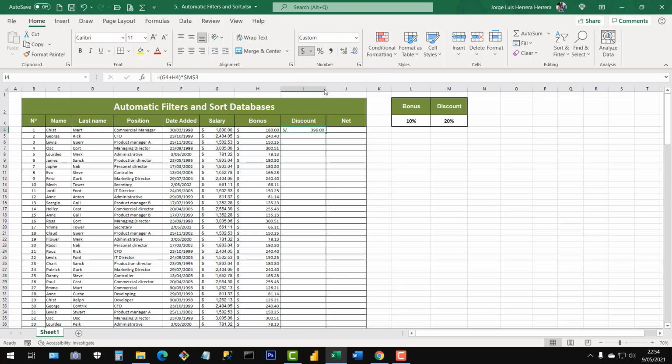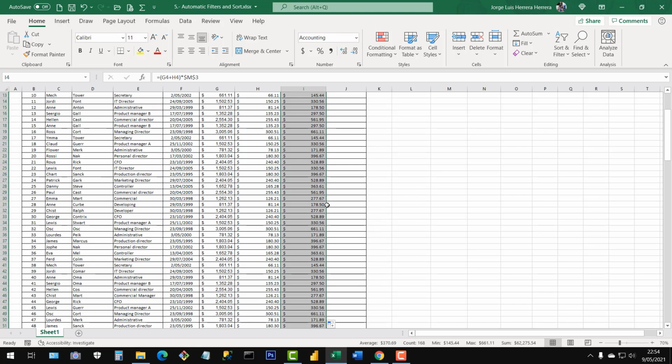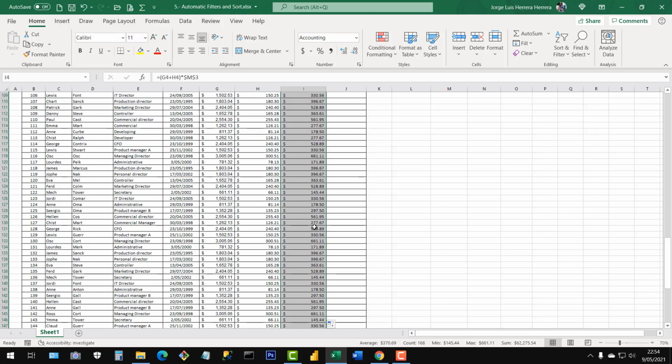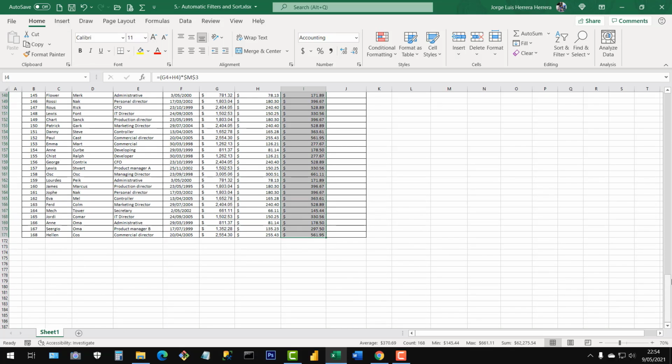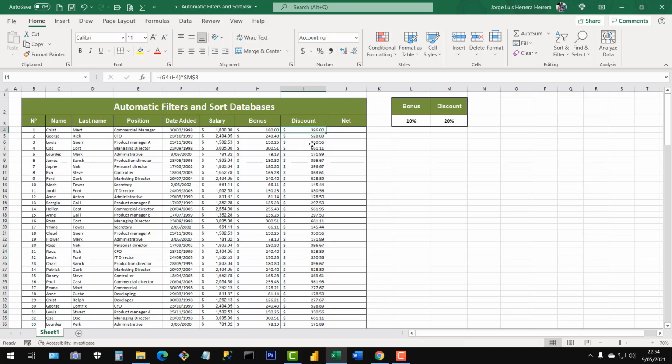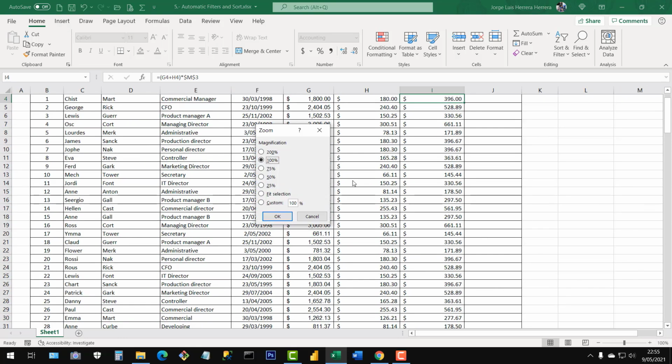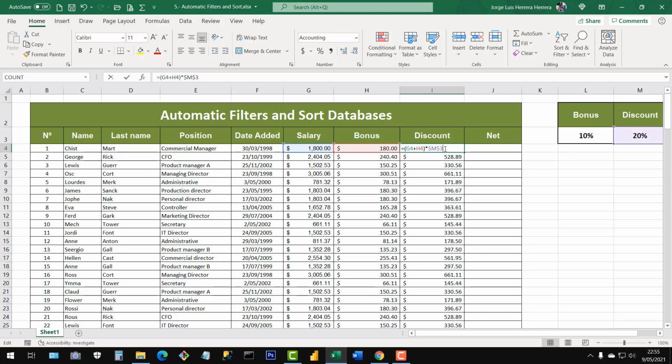I'm going to change it to the currency format, and then double click again, and so I get the result, all the values until the last one. What I'm doing in this formula, I'm going to zoom in. You can see it here in the formula bar too, but I'm going to just zoom in. So double click, and here's the formula. The formula is making a sum of these two values.